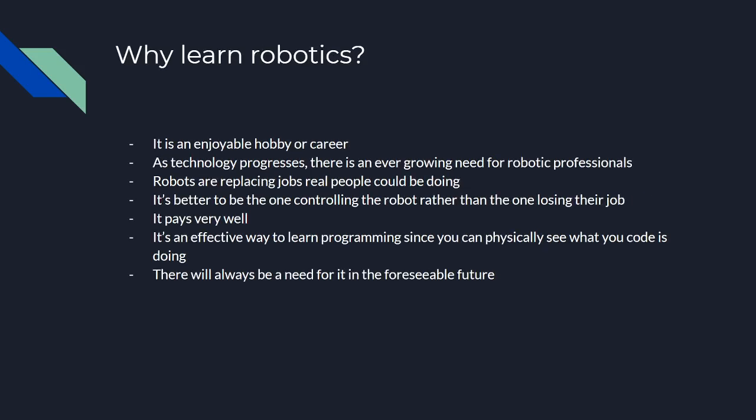So, why learn robotics? It's an enjoyable career or hobby, and as technology progresses, there's an ever growing need for robotic professionals, so there's always going to be a job market. But robots are replacing real jobs that real people could be doing, such as car manufacturers. People used to put those together, and now machines are doing it. So it's better to be the one controlling the robot rather than the one losing their job to the robot. And even furthermore, it pays very well. It's an effective way to learn programming, since you can physically see what you're programming, and it's a good way to learn code and how to program. And there's always going to be a need for robotics and people to program robots for the future, more than we can even see now.